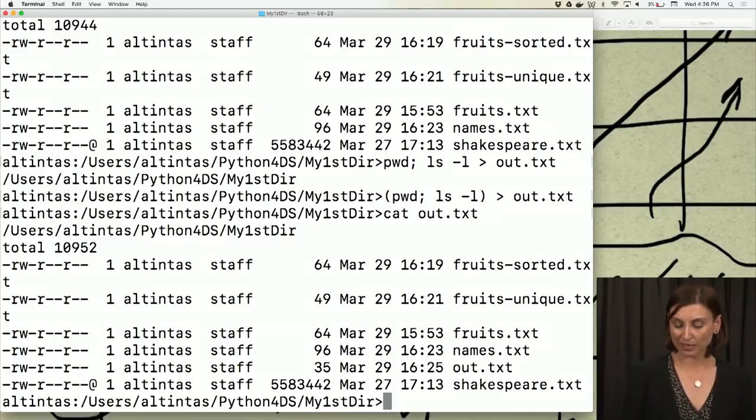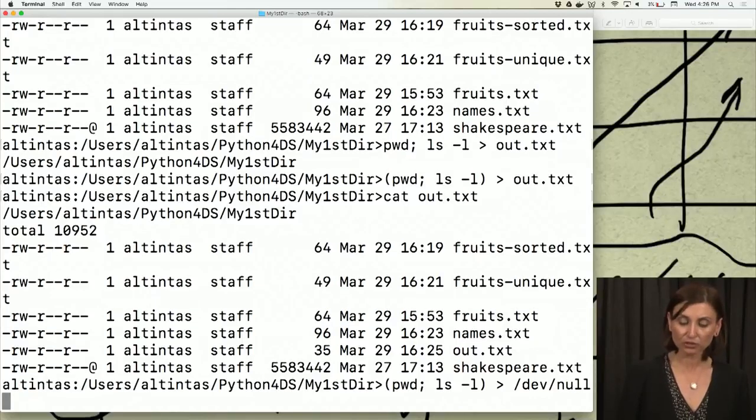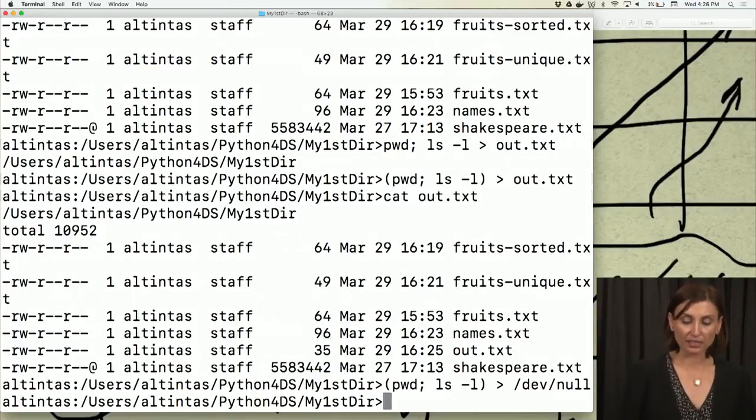In this example, instead of out.txt, I could have just said, send the output to /dev/null. And it's not going to go anywhere. It's just going to be ignored. It's not going to be seen on standard out, and it's not going to go to a particular text file.